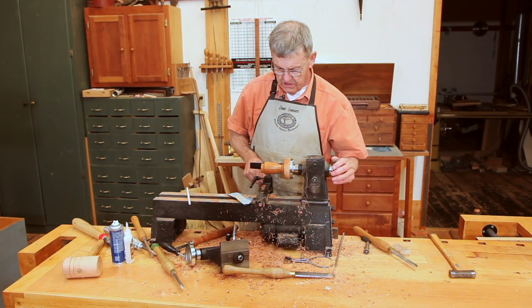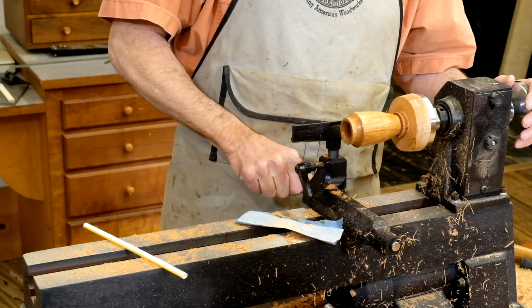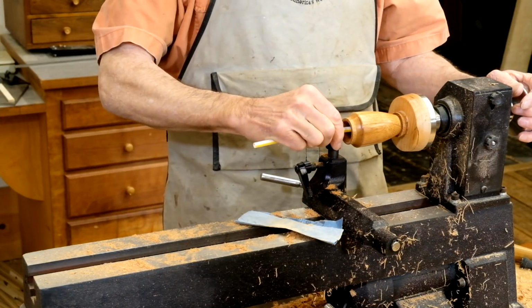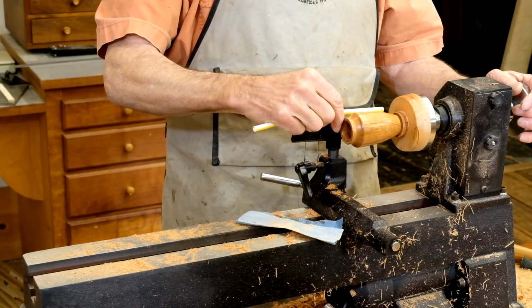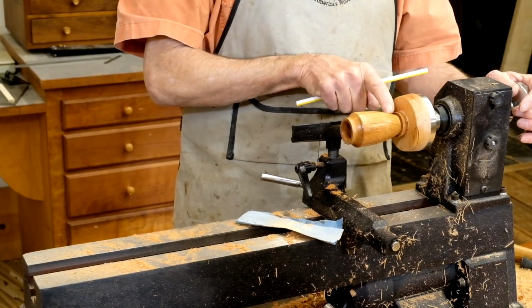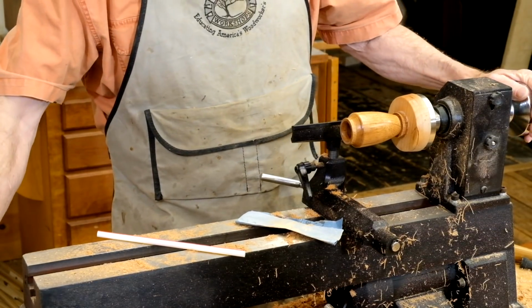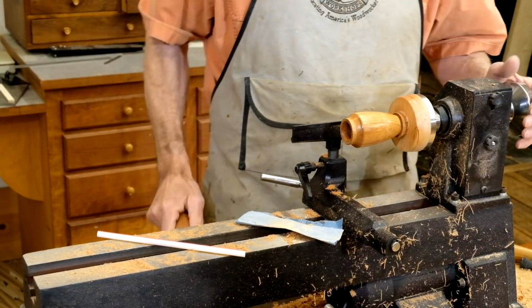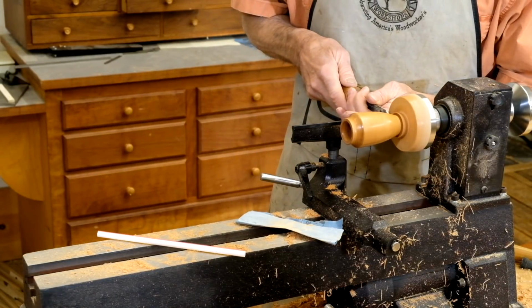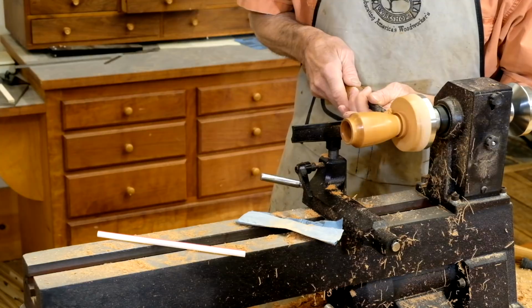So there's our finished hollow form. Now I'll take a final depth check here. I'm right about there. So I'm going to cut off a little below that point. Don't want a funnel here. I'm going to come in right there like that.